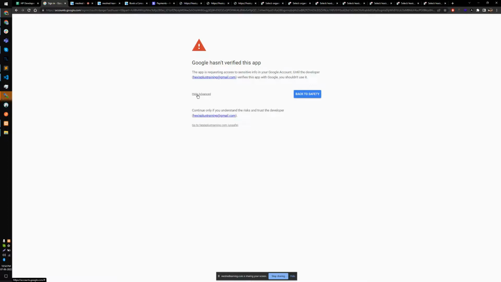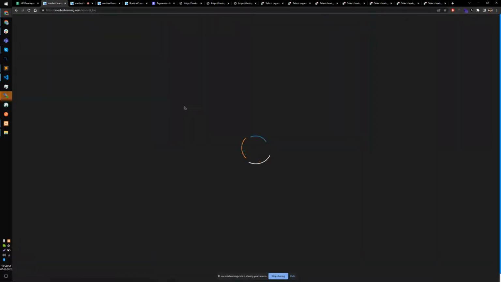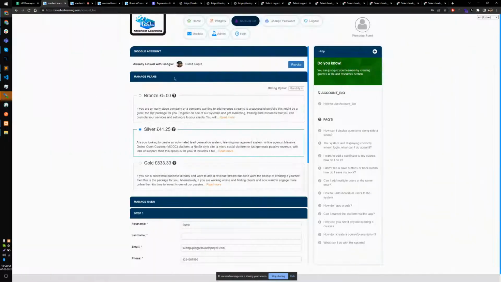So we can do this, and here we are asking to edit and share Google Calendar with the Google API, so the person can get selected and we can click on continue. And the person is giving authorization so that we can add events to his Google Calendar.